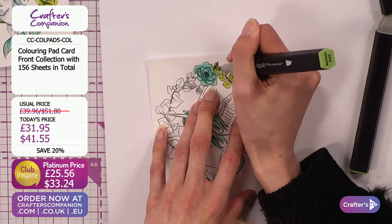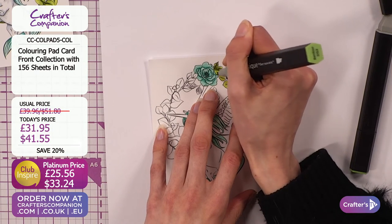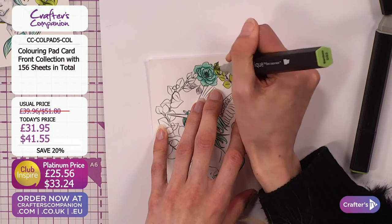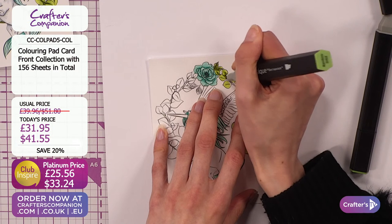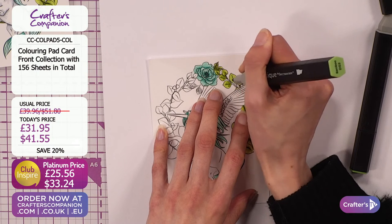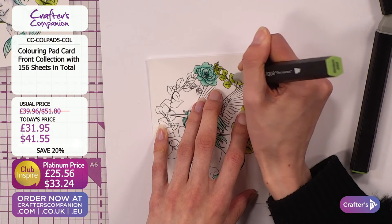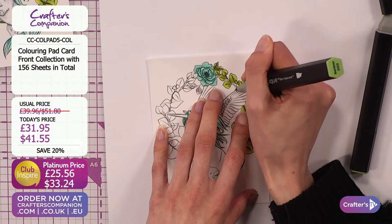Because sometimes I have to say there's certain images that I've sat and coloured and 5 hours later it doesn't look any different, which is great sometimes. And I love my colouring, so I do love just sitting down and colouring for hours and hours on end. But sometimes you want something that's a little bit quicker, a little bit more manageable. You want to see the results, don't you? Absolutely. You need that satisfaction. That gratification. Yes. Absolutely. And this is going to give you that.